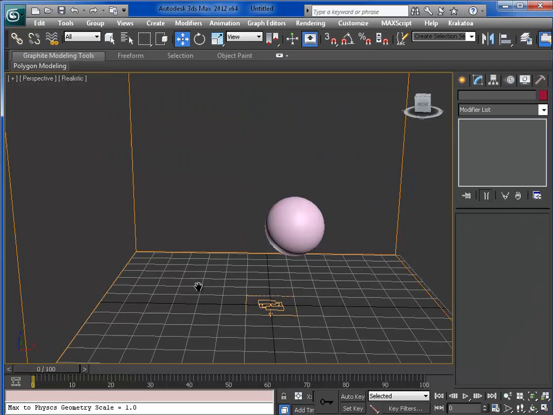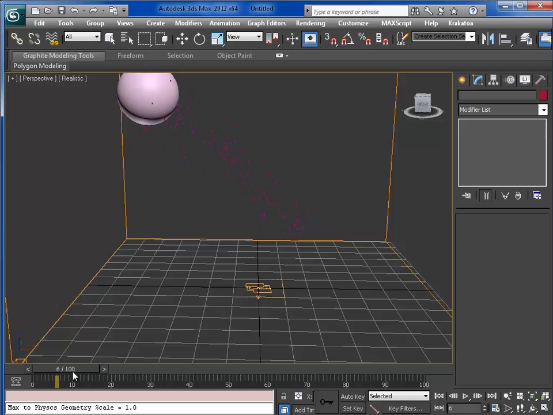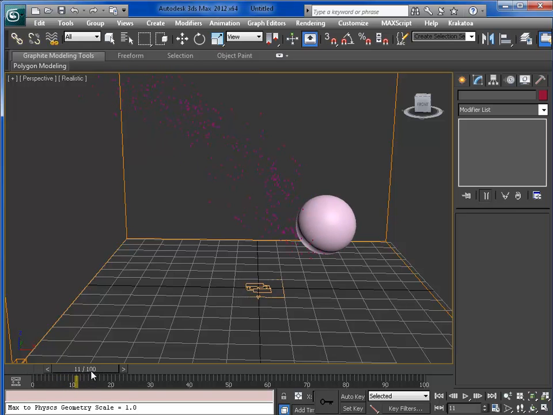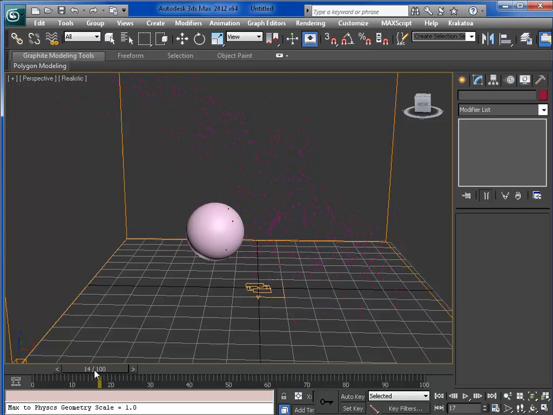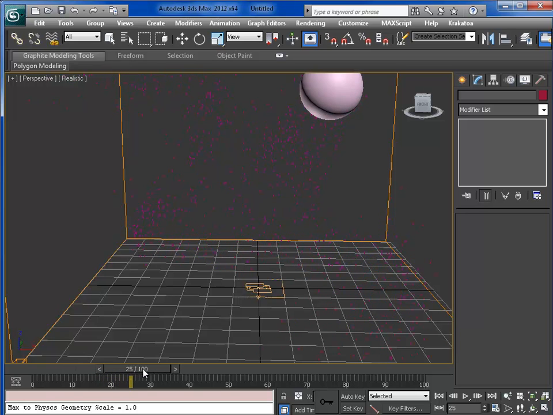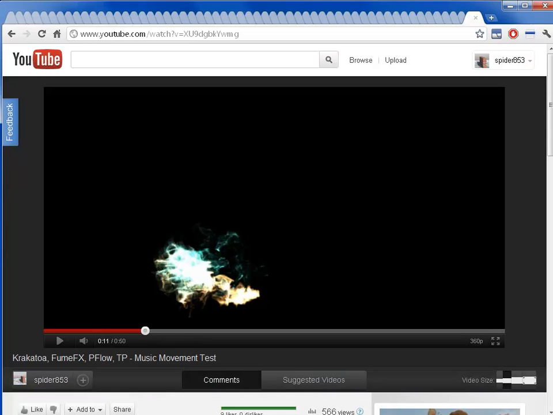So if you look at our particles, they're going at the same speed in this interval, even though we slow down the simulation. You can see what happens if you render, in my video that didn't have this trick applied.